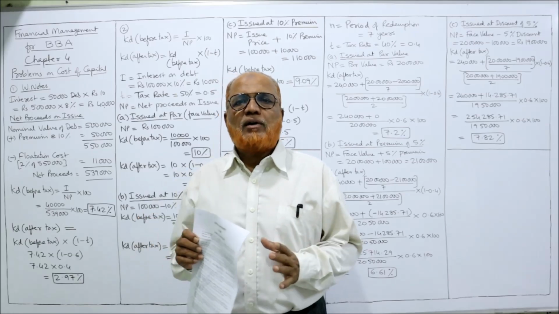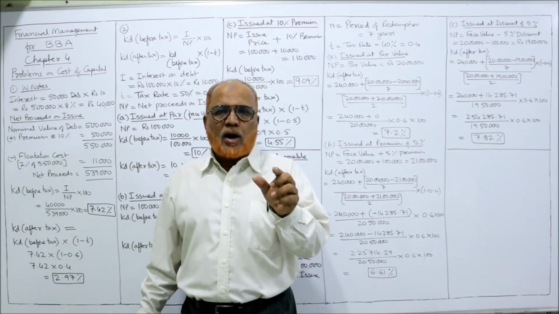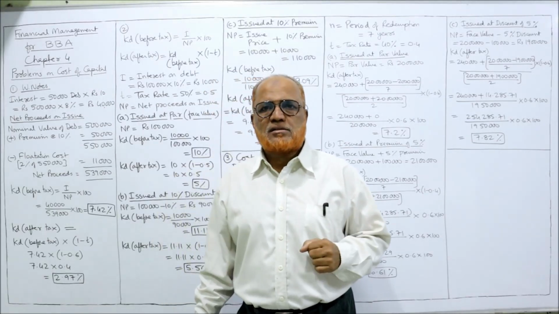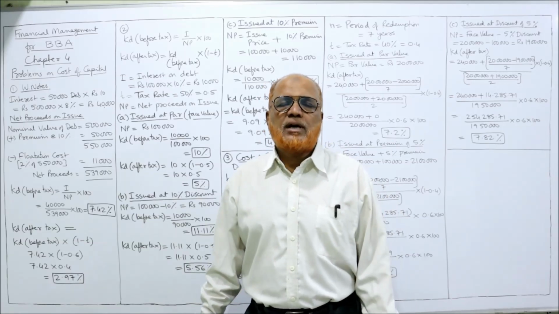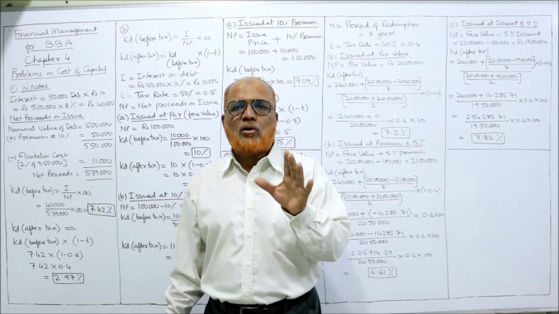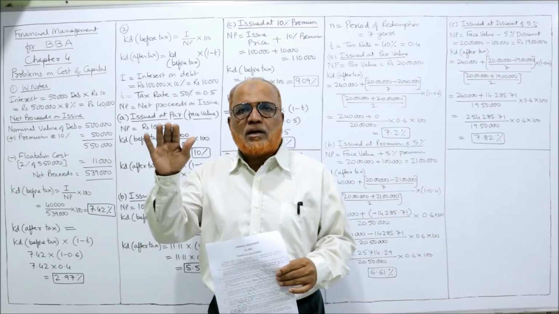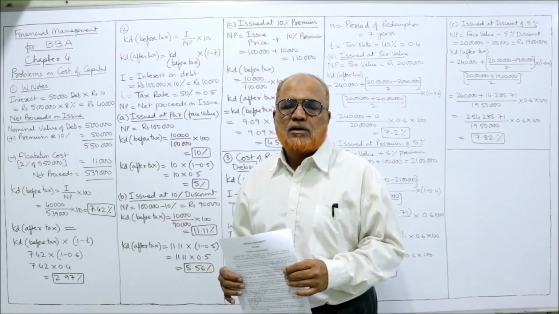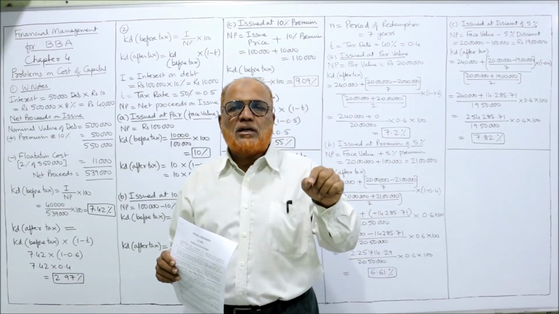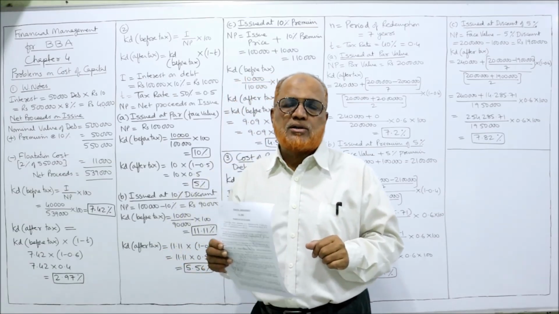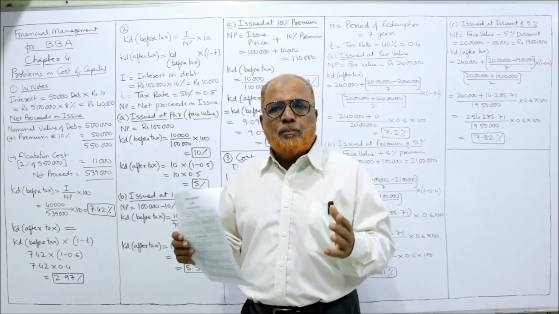So in the theory video, I have explained to you the meaning of the term cost of capital. It is the minimum return required on the investment in the business, so that the market value of the share will not fall down. If we earn less than the cost of capital, then the market value of the firm will decrease. So in order not to decrease the market value of the share, the company must earn a minimum rate of return on investment. That is the cost of capital. And I have explained to you the importance.